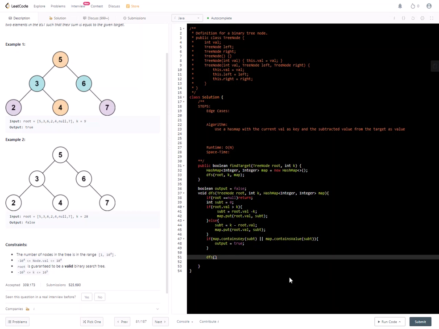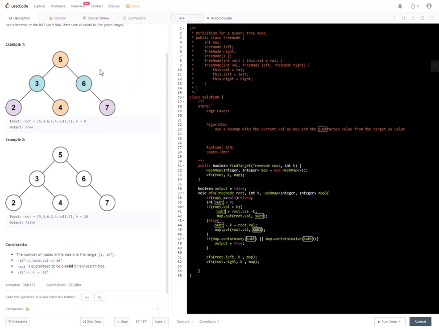Then we just do DFS and we pass in root and then k and then map. And then instead of root, we just do root.left, and we recall this function with root.right, k, map. So if root.val is greater than k, we do root.val minus k, otherwise k minus root.val. So 9 minus 4, then we add it to the map, root.val subtract.